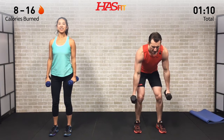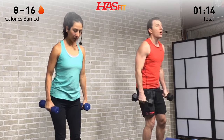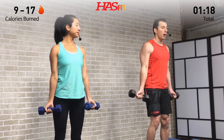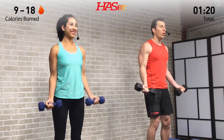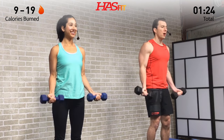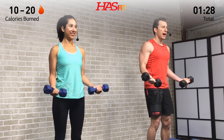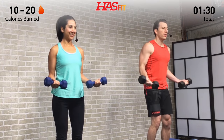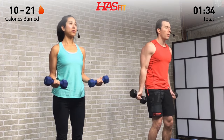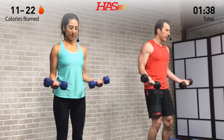We're going to be doing the same movement next. Standing up big and tall, palms facing forward, we're going to do pulses at the bottom — just a small bend in the elbow, just as you're starting to raise them up, and then back down. Breathe. Small little pulses at different angles are a great way to mix up your bicep training and throw your biceps something new.